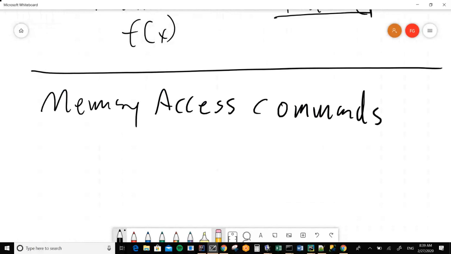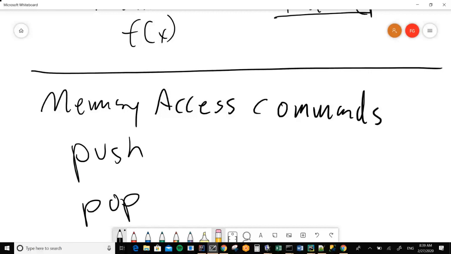And when I do a pop, what I'm saying is I want to take the value at the top of the stack and store it somewhere in RAM. So the first two commands then to think about in the virtual machine are push and pop.